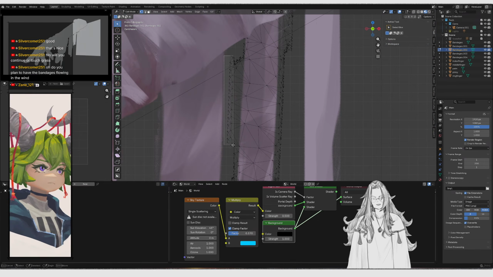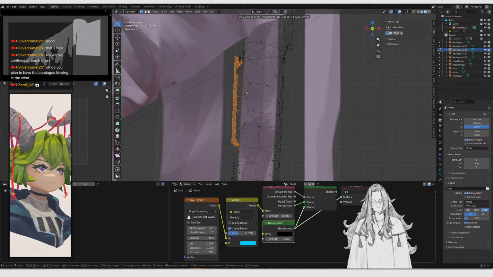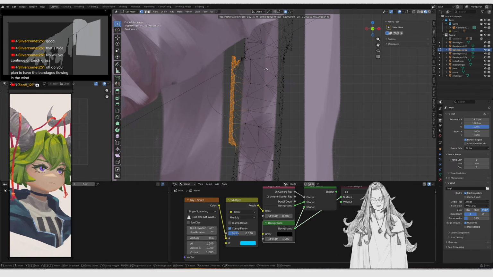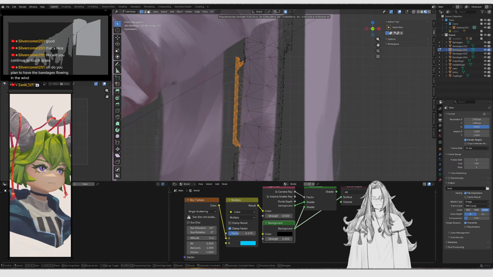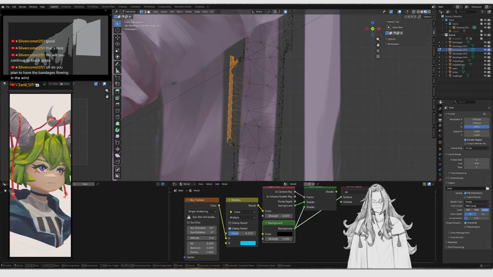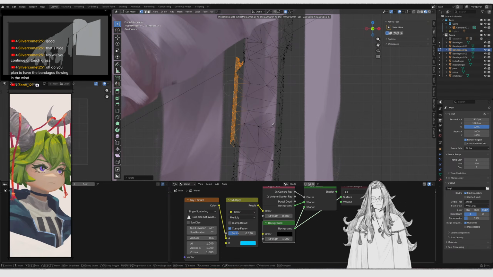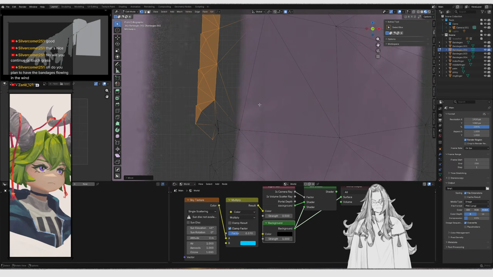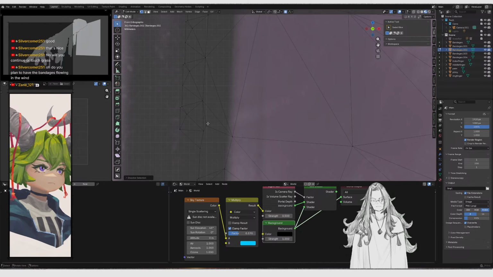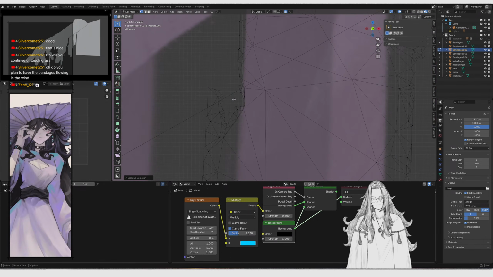Now I can do the same thing I just did. Now, proportional editing and push these in like that. And I can also just dissolve a bunch of these.